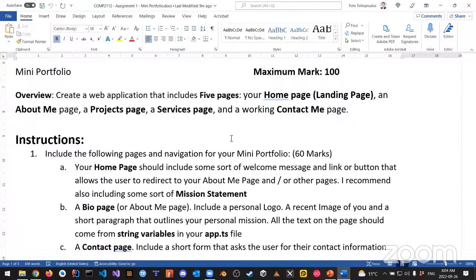Very simple. In this, because you guys are advanced client side, my expectation is that your contact page will be fully functional. That means you'll be able to send email and receive email from the contact page. It has to have full validation. In other words, it'll stop users from giving you crap data, that kind of stuff. And we'll talk about some of those things as we go forward. So that's what it's going to be doing.